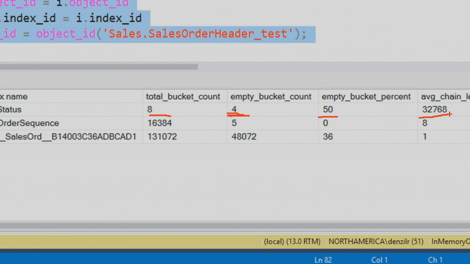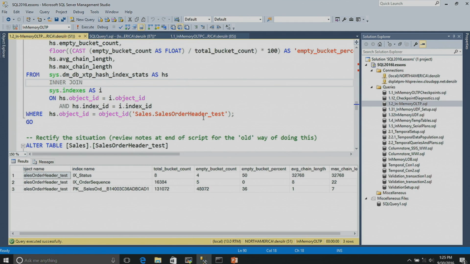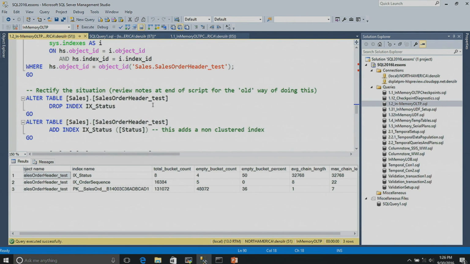So each time we insert a row, we have to traverse that chain. So if you don't have a value which is very unique, like status columns and such, non-clustered indexes are the way to go. Hash indexes are not the way to go, because non-clustered indexes allow more of a range scan. Any predicate with that clause is not really a point lookup if it has very few unique values, right?